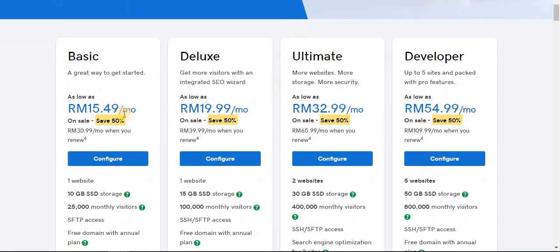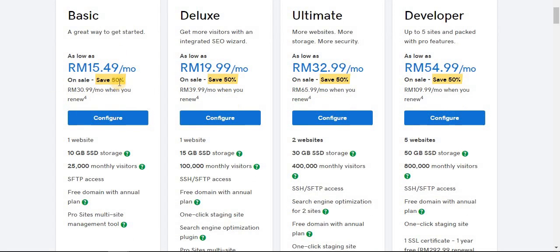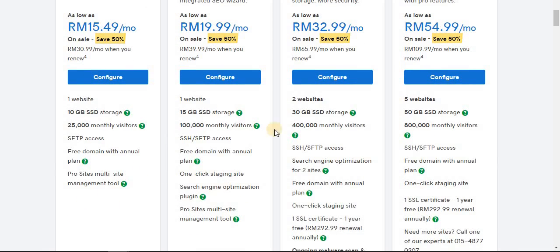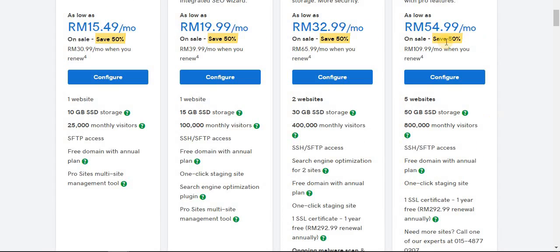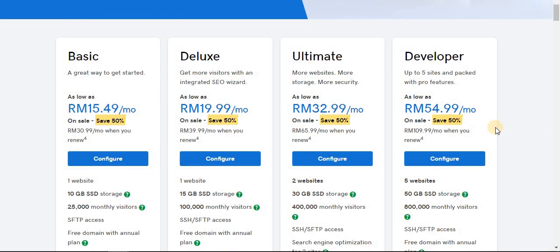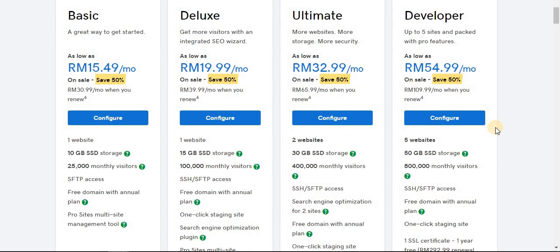Right now you see the basic pricing is all here. Say you buy per month. Be careful, you have to read all this. This plan has one website, that means only one website, and you cannot have more than 25,000 visitors per month. It really depends on how you want to use it. You have to go through all these configurations and understand them. If you are big, then you go for the bigger value per month.